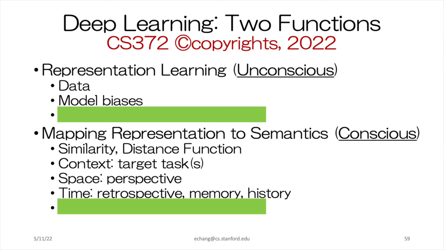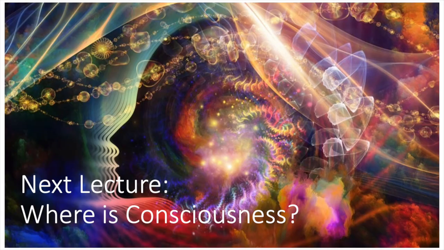So this pretty much concludes the lecture today. What is consciousness? And in the next lecture we talk about where is consciousness. You may still feel unsure about what consciousness is after today's lecture, even with Kaku's intuitions, with Schrodinger's quantum mechanics and the second law of thermodynamics, you still don't feel easy about it. But when we learn more about where is consciousness, I think we can feel slightly more comfortable. So that will be next Monday.